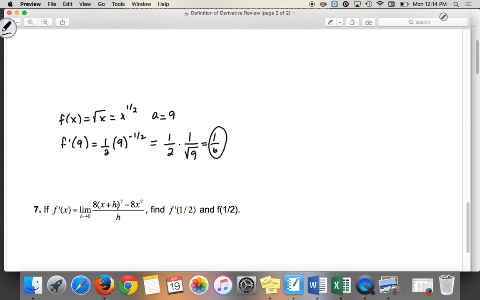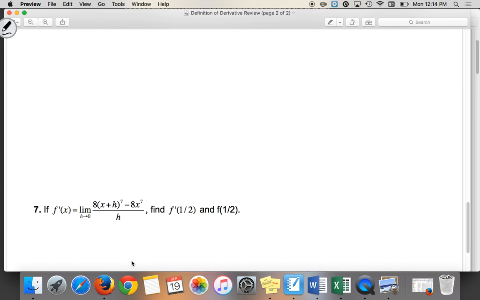Yeah, it was this. And there were people that wasted time and tried to FOIL that out 7 times. That is crazy. Don't do that. Look at that. That's insane. Don't multiply that out 7 times. Just know that your function is right here, 8x squared. Take the derivative of that and then plug in your a value. Does that make sense? You guys see it? So if you can make your life a little bit easier, then go for it. Recognize what your x value or your f of x is.